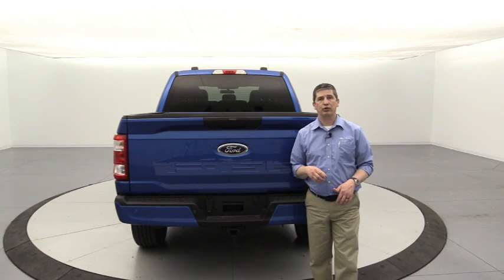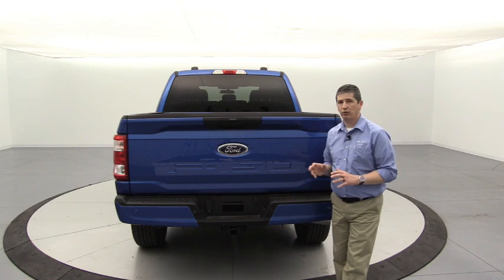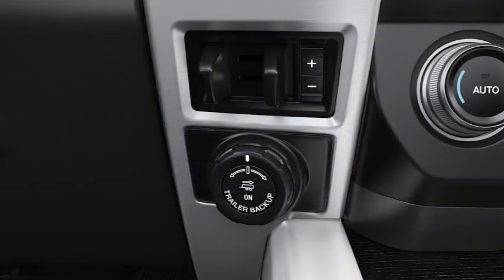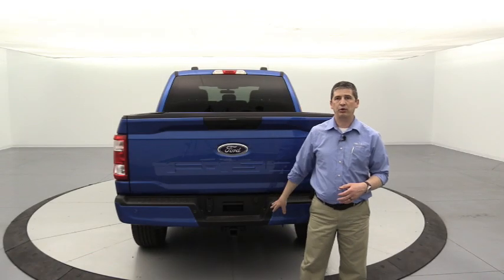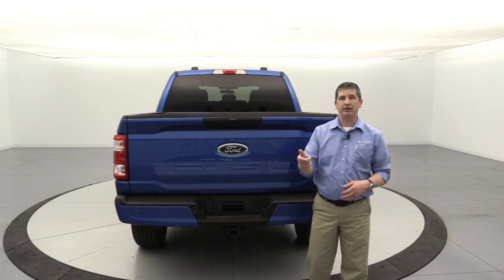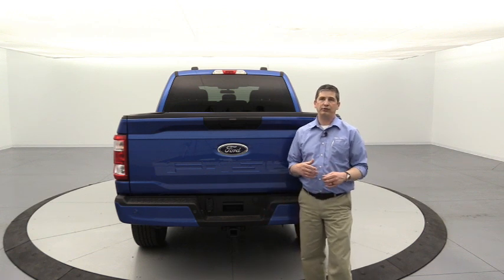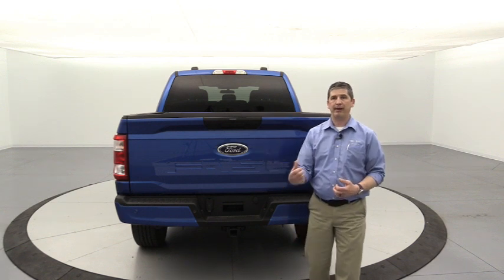It includes some great technology and some great electronic features. One of them is you're going to get upgraded with the integrated trailer brake controller, which, if you have the tow package or Max Trailer, is already included in that package. But if you get the Class 4 receiver hitch, you're also getting that as well. So if you're like, well, I don't need some of those other features as part of the tow package, we'll just get the tow technology package. It's included in that.